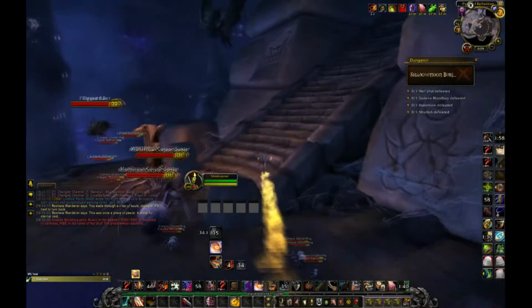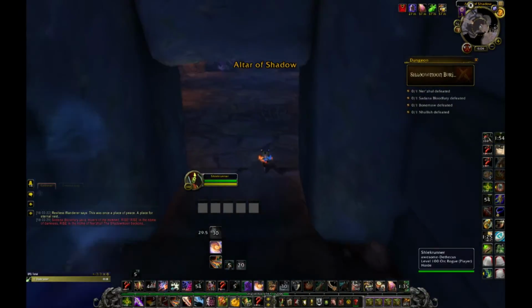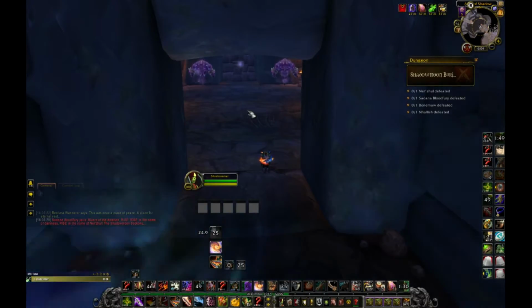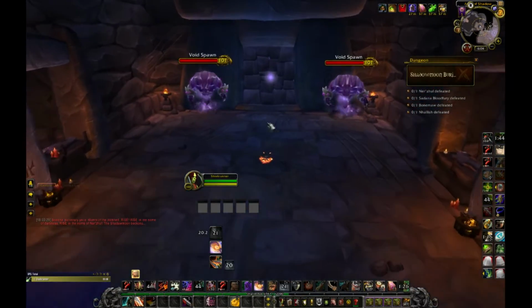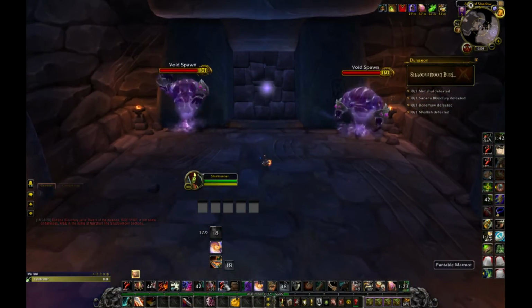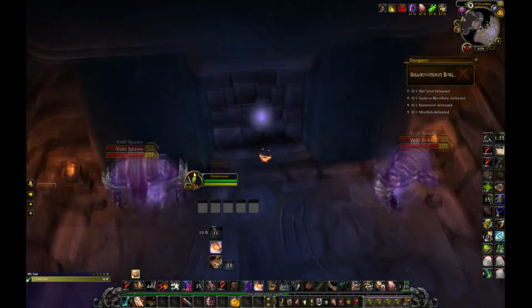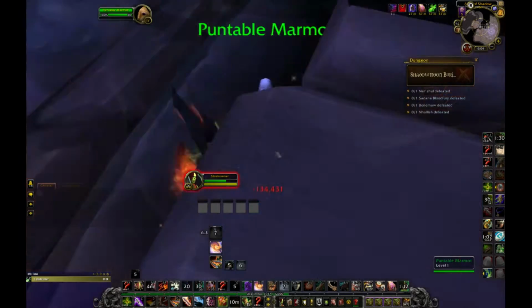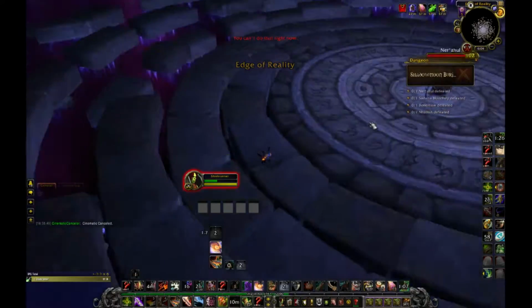Here you want to do it optimally, just sprint. We don't need a vanish here, but it's better if you have one in case you fail. Here you need the Puntable Marmot. You need a marker for the Puntable Marmot to target it; without the marker you can't target it. So you want to place this Puntable Marmot right here, and then you do this.